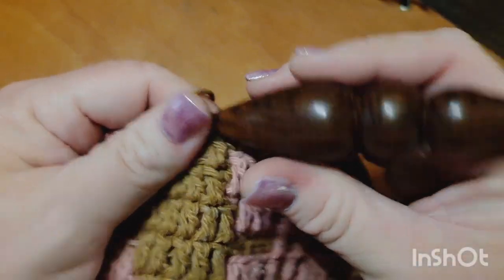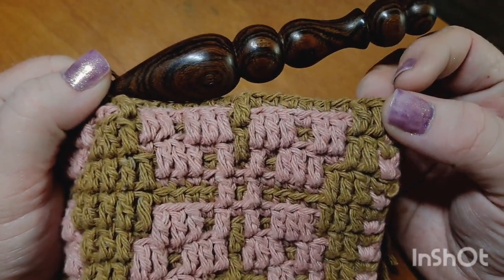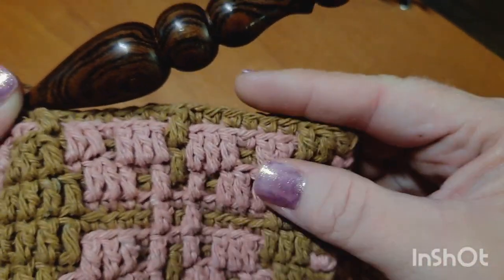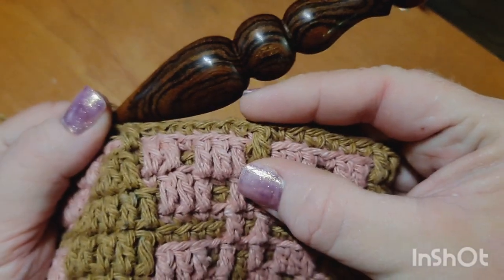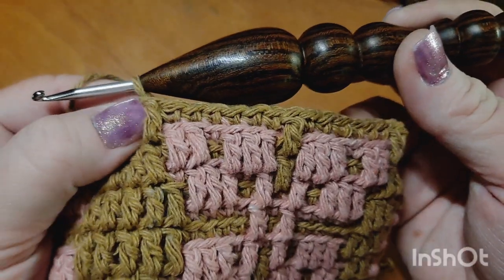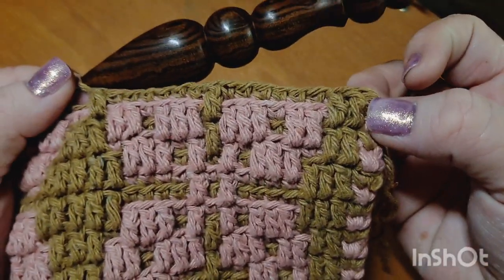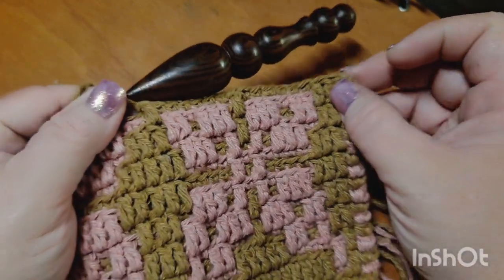So let us recap it. Row number 17's repeat began with 2 double crochets, 6 single crochets, 1 double crochet, 6 single crochets, and we end with 1 double crochet. So you're going to continue to work that exact set and meet up with me for row 18.